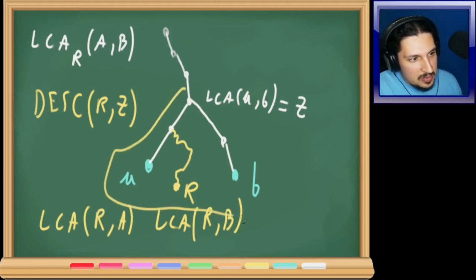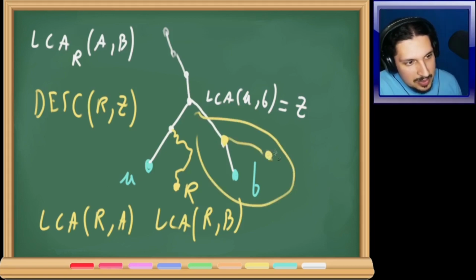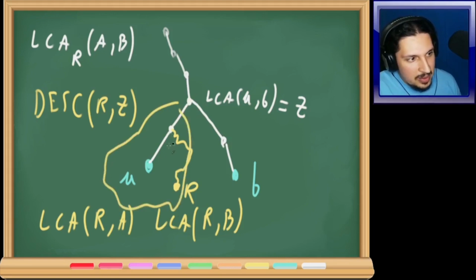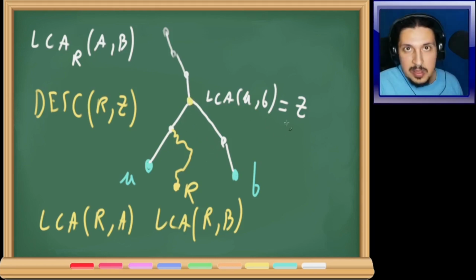Otherwise, since it is in the subtree, we're analyzing that case, if R is to the right, anywhere, maybe it's outside here, then the other LCA, the one between R and A, will actually be Z, because you have to meet here. And reciprocally, if R is located towards the left in this drawing, the LCA of R and B will be Z. And if it is somewhere else through another branch, actually both of them will be Z. But in any case, one of them is always Z.